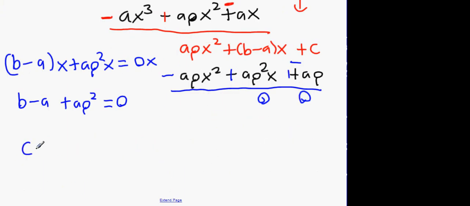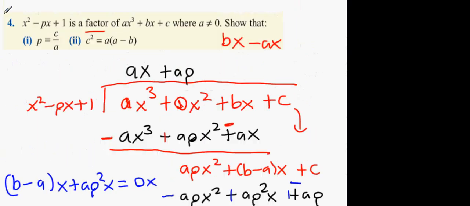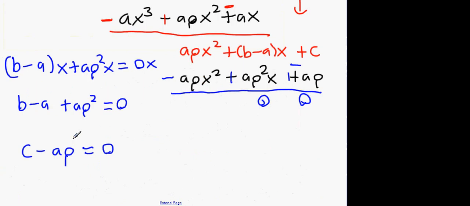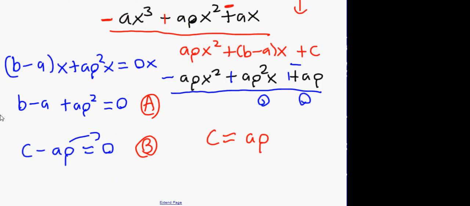At this point in time, I need to go back up to the start of my question and figure out what it is that I'm trying to figure out. I'm trying to figure out part 1. P is equal to c over a. This one will help me with this. I put it over the other side. Two equations, a and b. This one is c equals ap. Therefore, is it a we're looking for on its own? No, p equals c over a because the a goes underneath. The first one worked perfectly.